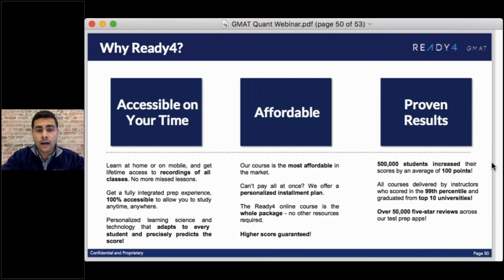Because everything we do is online, we're able to do it a lot more cheaply than other companies, making us the most affordable test prep you're going to find in the industry when it comes to top quality test prep. We don't have to worry about things like renting out college classrooms for in-person courses. We don't worry about printing out paper-bound textbooks. All of this is not only a strategy that's more effective for our learners, but enables us to charge hundreds and hundreds of dollars less than other companies as well. And because we only work with the best instructors in the industry, you know that you're always going to be in good hands.